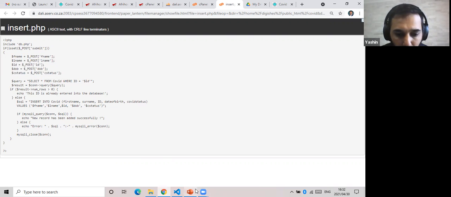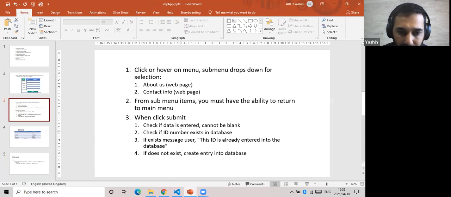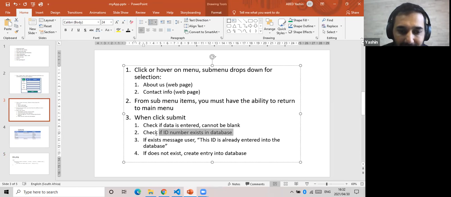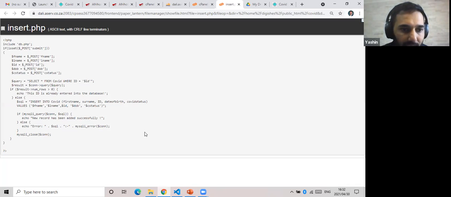Why are we doing that? Because we said, hold on a second, check if the ID number exists in the database. So we need code that's going to check, does this ID exist? Now, create another variable called result, and then using the connection. Remember, what is the connection? The connection came from the db.php.